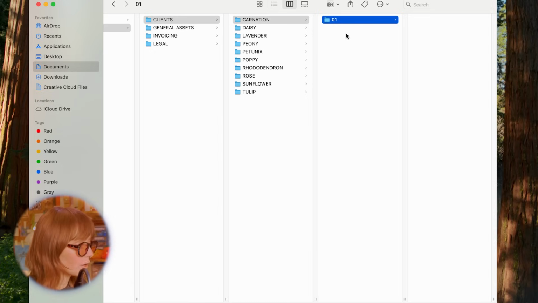We add a 0 in front of all of this instead of just starting with 1, 2, 3. We add a 0 just for uniformity's sake, same principle as writing in all caps. And since we will eventually reach the 2-digit project code, and probably eventually 3, I have a couple clients where I'm reaching the 3-digit. So you can go back and rename everything and add another 0, but for the most part, you're probably going to stick in the 2-digit range. So I keep the 0 at the front for uniformity.